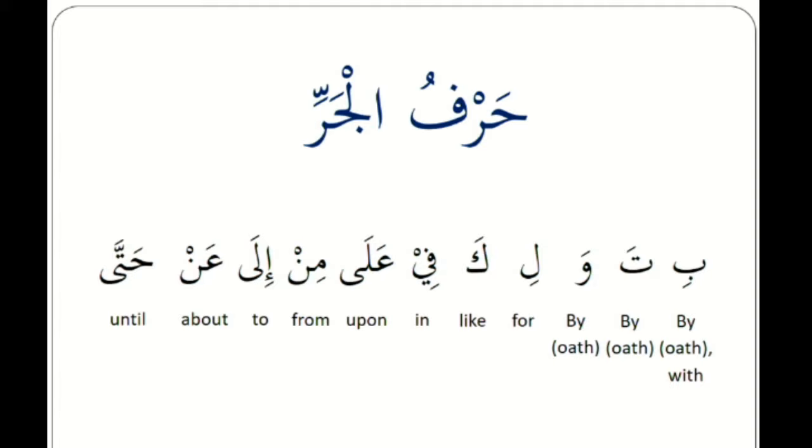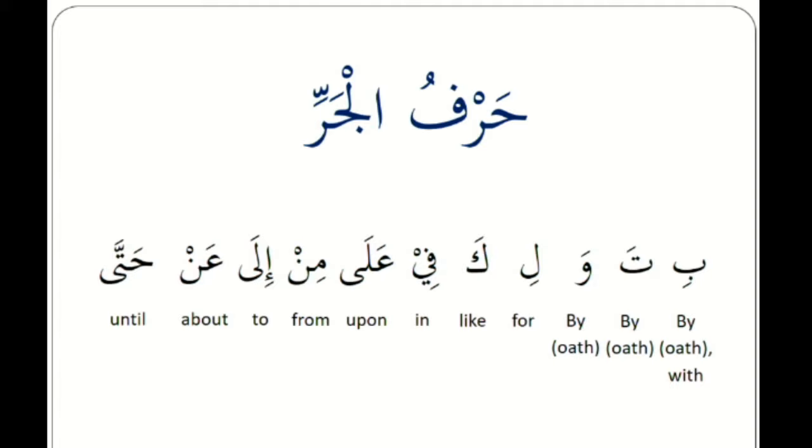And the last of the individual letters is ka. What does ka mean? Like. Do you know anything with ka? Okay, that ka is part of the word. Ka is a separate thing. Allah says laysa kamithlihi shay. There is nothing like him. So ka here means like. Ka means like. Now, there are many of these in the Quran. Allah says something is like something.